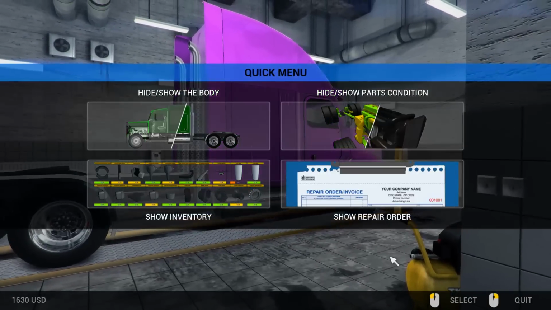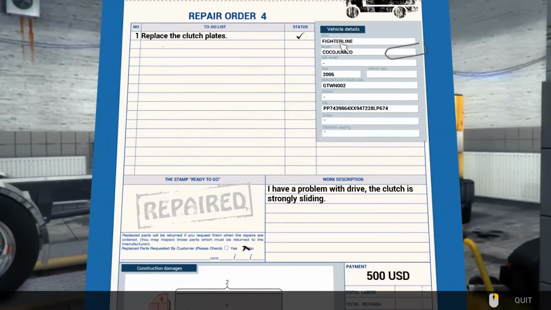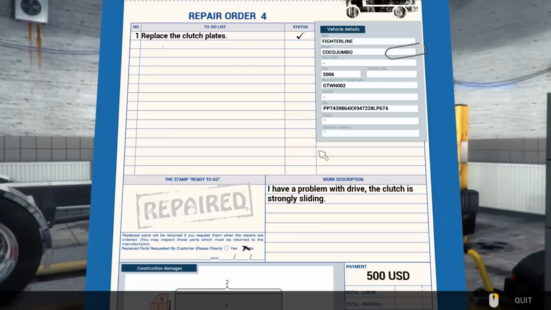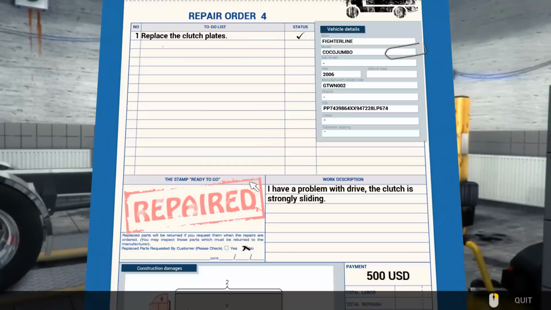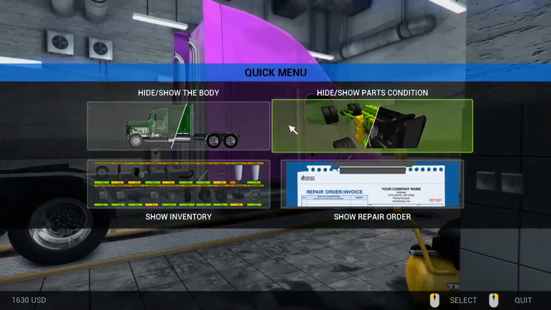This is our... what is this thing? Freight Shaker. Coco Jumbo. That's a stupid name. We didn't make any money on this. No. But that's okay. We'll mark it as repaired. We'll come back. We'll do another job. Sound good? I think it sounds great.